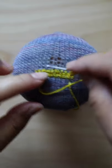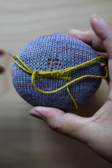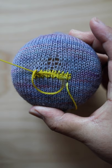So there you have it. This is the duplicate stitch, or also known as Swiss darning.